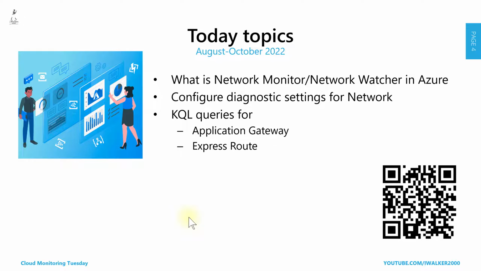We will look at how to configure this diagnostic, and we can go deeper into KQL, custom queries, Kusto Query Language, queries for Application Gateway and Web Application Firewall, and also about ExpressRoute: where you can find this information and how you can interpret it. So all this information will be discussed today.